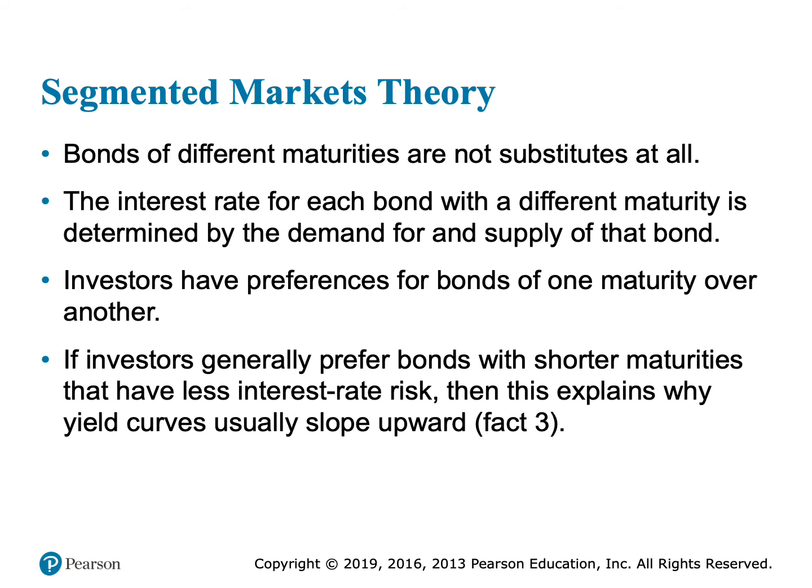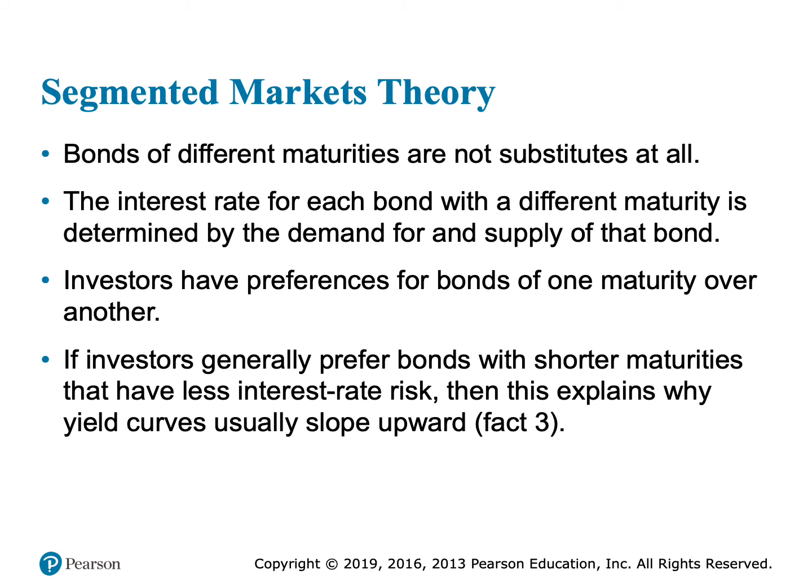It breaks that mechanism up so that we no longer have to see interest rates on long-term bonds equate to averages of short-term bond interest rates, right? In the segmented markets theory, the markets are distinct. They're not considered to be substitutes. They have different sellers and different buyers motivated by different concerns. Investors are assumed to have a preference for bonds with one maturity over the other. People just like long-term bonds, or people just like short-term bonds, and this is their preference. And so they'll either trade in the market for short-term or long-term according to where their preferences lie.